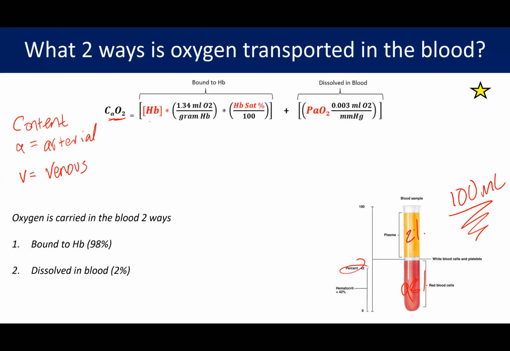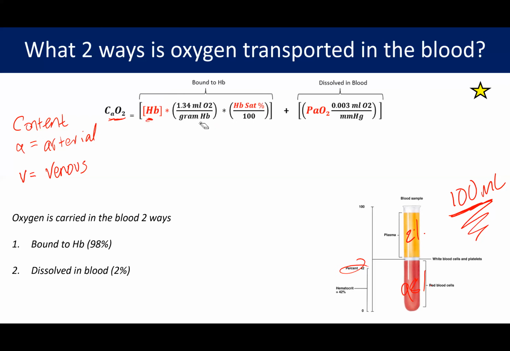First off, we need to know how much hemoglobin is in that sample. So we measure how many grams of hemoglobin are in our 100 milliliters of blood. That's the concentration, grams per 100 mils or grams per deciliter. We measure the concentration of hemoglobin, and then we multiply that by this constant. If all of our hemoglobin is binding oxygen, every binding spot for oxygen is filled with oxygen, that means we would have 1.34 milliliters of oxygen bound per gram of hemoglobin. This is a constant.